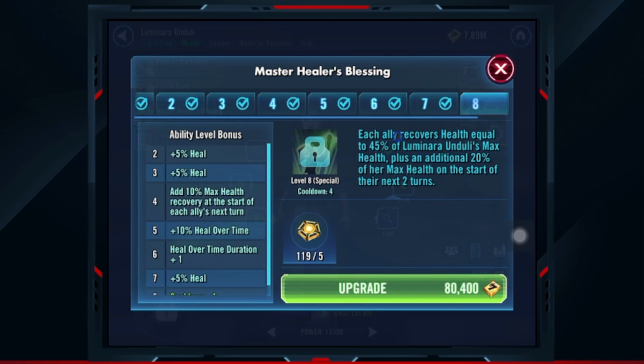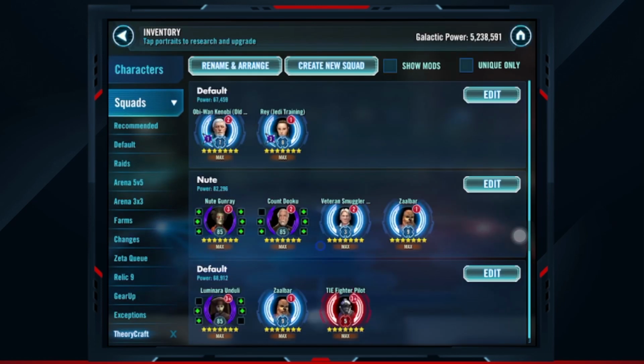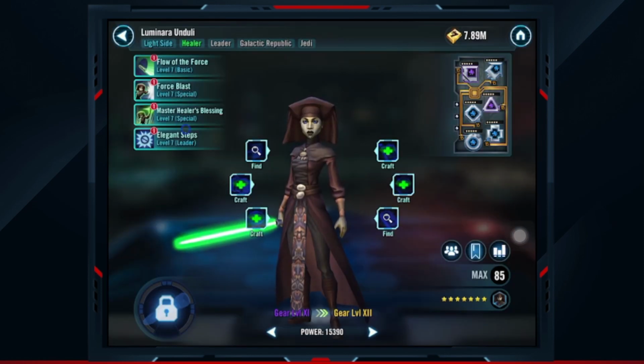She also has this healing. Each ally recovers health equal to 45% of Luminara and Duli's max health, plus an additional 20% of her max health at the start of their next 2 turns. So the idea is, again, the opponent will attack, it'll get someone below 100% health, Zaalbar taunts. Just at the start of their turns, they're going to gain health from her leadership, and she will have this skill that she can throw up at some point.